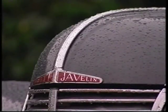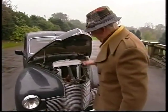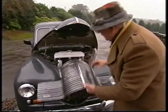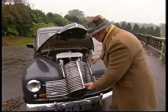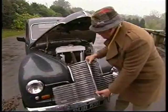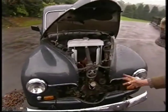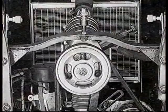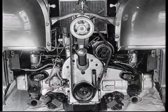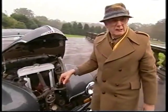But the low flat-four engine was lost under the streamlined nose, and to get at it required some unconventional answers. You look under there, or better still, you undo these little screws if you're going to do anything serious. Two cylinders, two cylinders — horizontally opposed, flat-four. Everything's extremely easy to get at, except the back two plugs, which are a little bit dirty, but you can reach them down there.